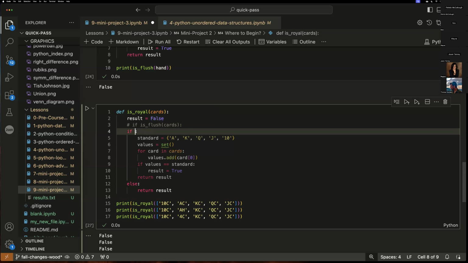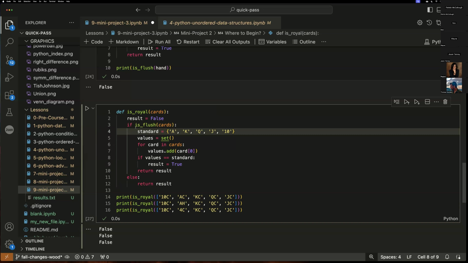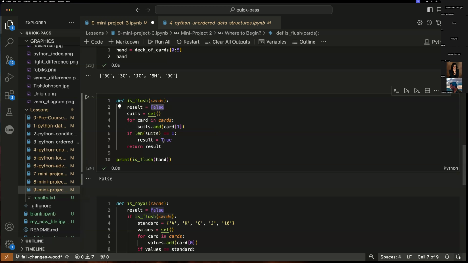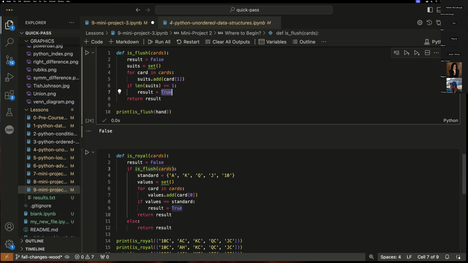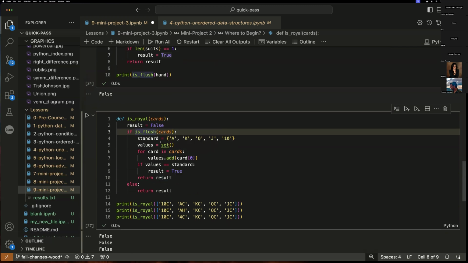So what I'm saying here is I'm calling this function in this line, and it's going to give me back something. It's going to return a result, and the result is either going to be false or true. So me calling this function serves as that true or false, but it's dependent on the results of this function, which is why the IDE is not yelling at me. It's saying, this may be true, may be false, I have no idea until it gets called. But we do have a problem here.